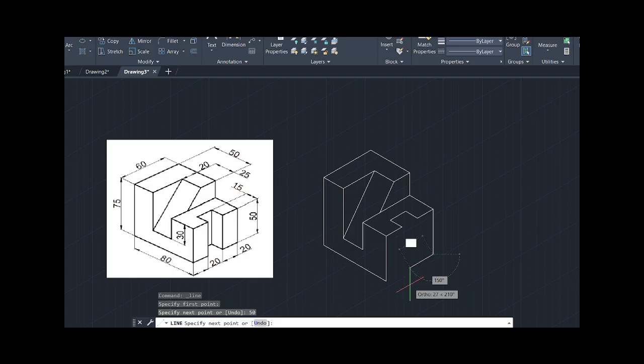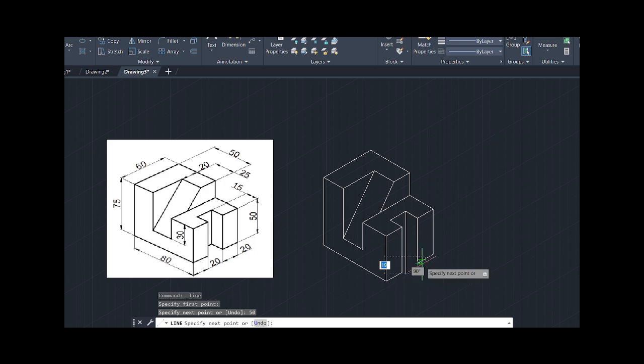Then draw the horizontal distance 20, then vertical distance is 50. Then from here it is 50 millimeter height, then it is 20. Here I am continuing, this side is some vertical line that is 50 millimeter height.